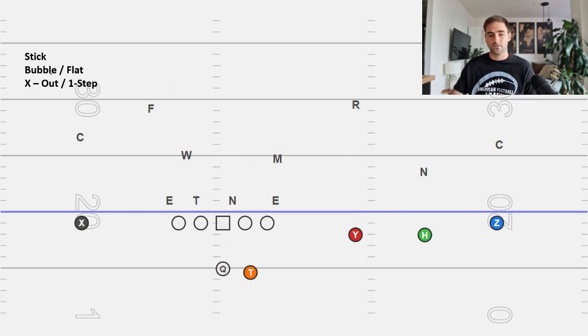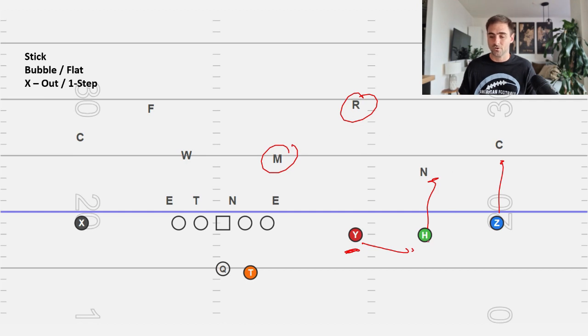So that's the first one right here. First one is going to be the stick. Now we can also run a bubble, okay? Now in this case, we essentially have 2 over 2, and then we just look to see if we think that our guy is going to be able to make a couple of yards from this, and we trust that we can make this block and this block. Then essentially if we can out leverage this guy and win a foot race to the sidelines, this is a good option to just run the exact same blocking scheme here. You can really run whatever blocking scheme you want with this, but if you're doing this, then essentially you just catch step and fire a bubble, and then easy completion.